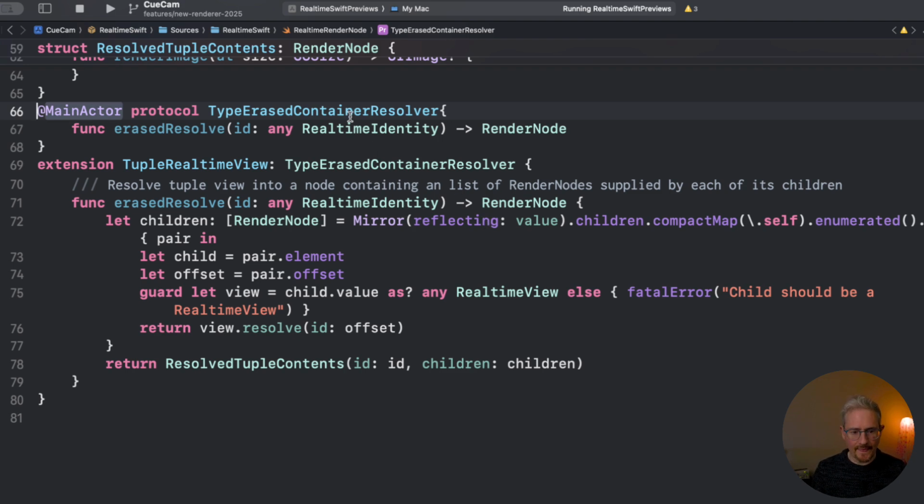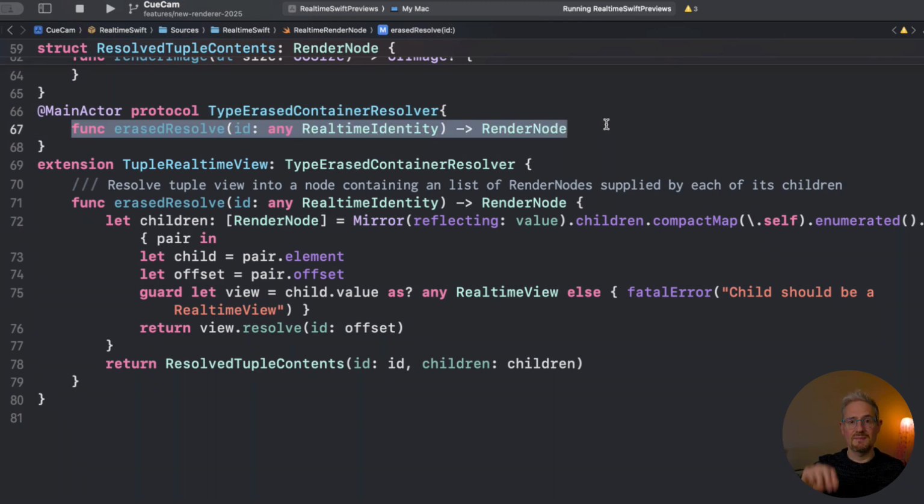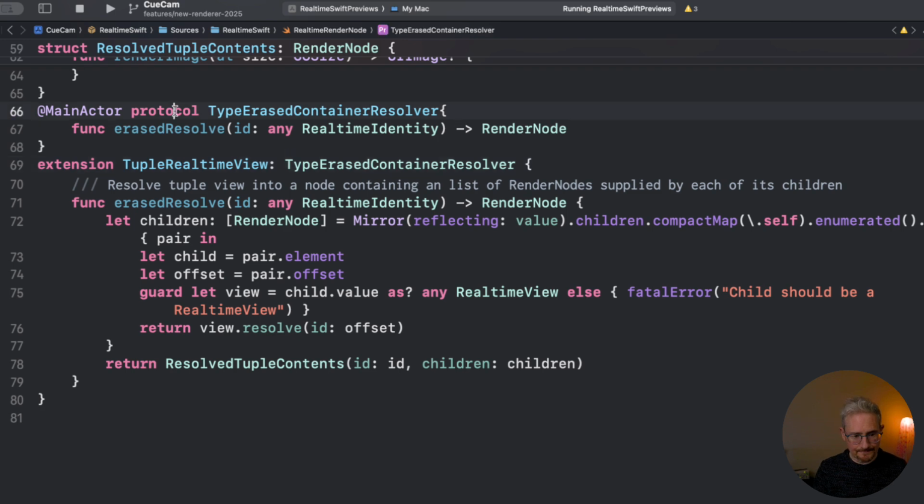It's just another protocol, so that we know we've got that erased resolve from that type comparison. Then we conform our tuple real-time view, which you remember was created from that result builder, to that type erased container resolver, and then we can use Mirror, reflecting the value that's in there, and now we've got the children and we can enumerate over them.